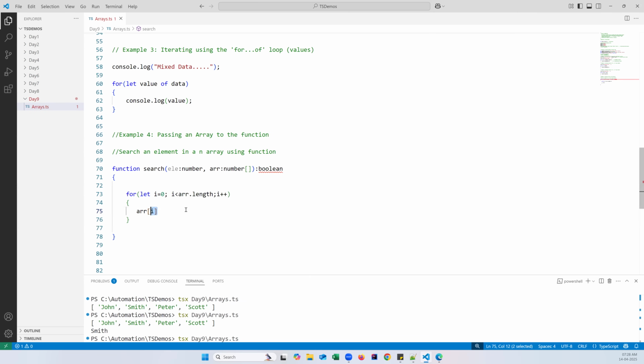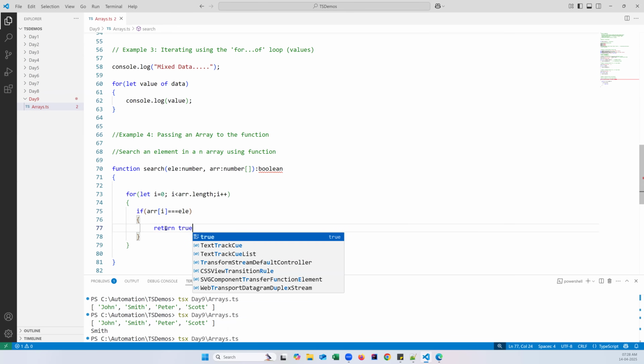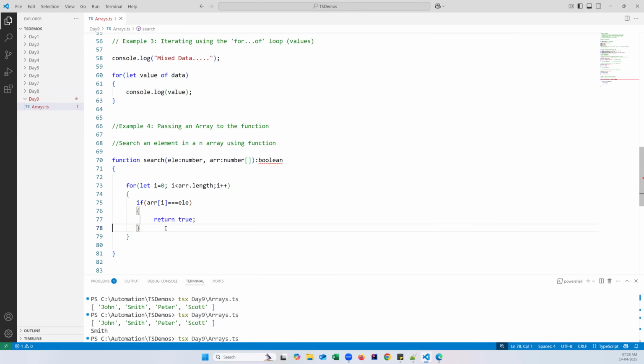So once you capture this value, what we need to do with this value? We need to compare it with the actual value which we are looking for using an if condition. So inside the for loop, I'll put one if condition. If ARR of i is equal to element, you can use a double equal to also. I'm using strict equality. And if both are equal, the array element and the element which you are looking for, then what should we do? We should return, I'm not printing element found, I simply return true. Okay.